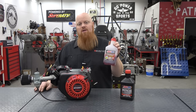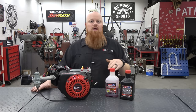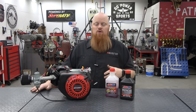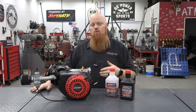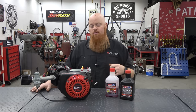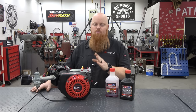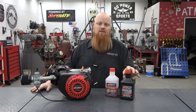So we use 10W-30 AMSOIL break-in oil. What we do is we run this for about 30 minutes at 40% to 50% load. We let the engine fully heat cycle one good time. Normally on my dyno, I'll run a few soft pulls with the break-in oil, and then after about 20 to 25 minutes of runtime, we drain it and we put in the Dominator 10W-30 racing oil.